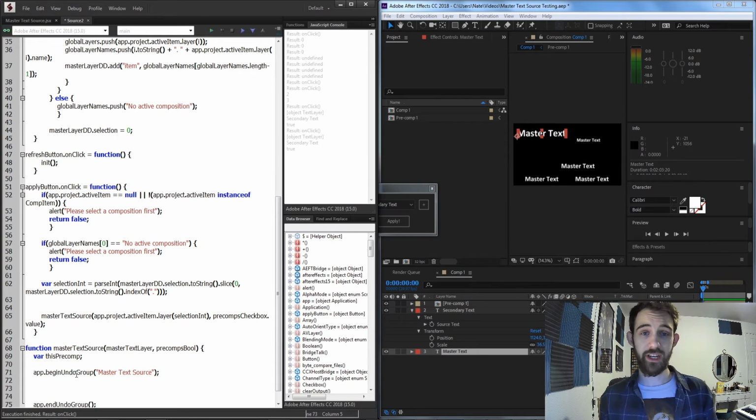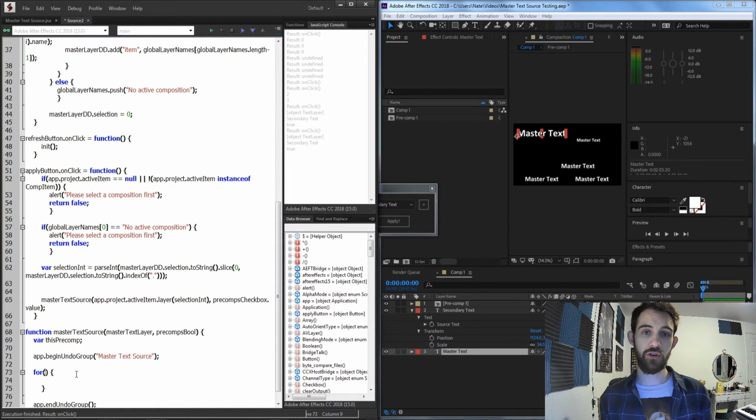Now, because we've already checked a few times, we know we're in an active composition. We can go ahead and loop through that again, and we're going to now start our search for any text layers or precomps to go into and link back to our master text layer. And we're going to be using an expression for that and a nested loop in the case of precomps. So I'm going to reuse my i variable now that we can. i is equal to 1, i is less than app.project.activeItem.numLayers, increment i by 1.